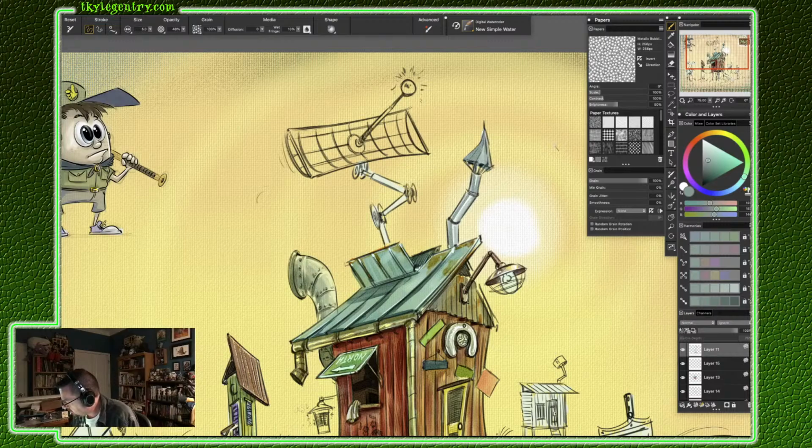Excellent. I'll come in and maybe change the color of that little cap on top of that vent right there.